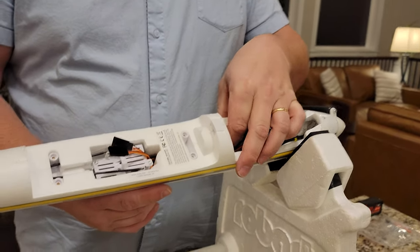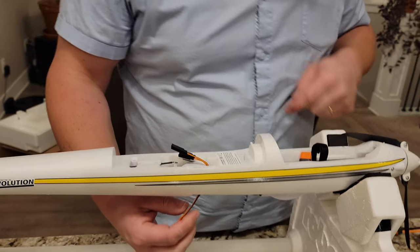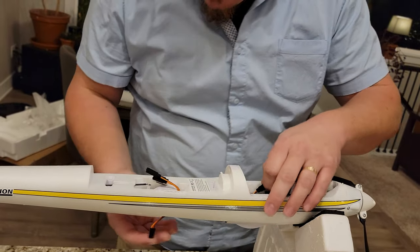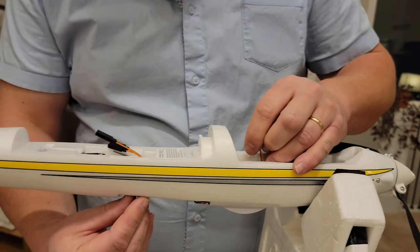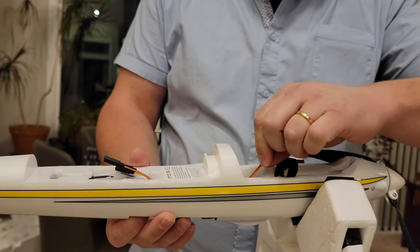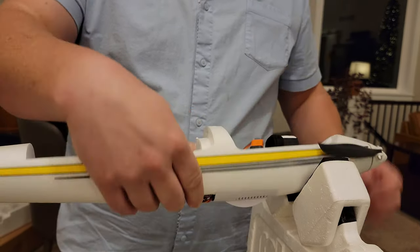Now, it's right here. Are you showing people? It's right here. So I'm gonna pull this all, it's kind of a big connector, so it's not gonna be very fun. It might be easier to pull the other way. So I'm gonna, the smaller end is actually outside the bottom. Now that it's able to move, it's not too bad, okay? So I'm gonna pull this back through, and once I get this through, it's not too bad. Just keep it in mind, this is a little bit of a bummer if you have to bind it again, because you'll have to reach in there. It'll take you like 1 second, and then you can press that bind button, okay?